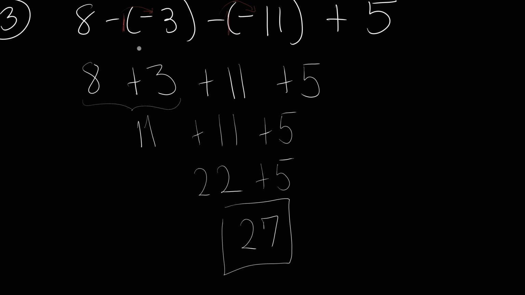So remember here, you need to clear the parentheses. There's like a -1 in there. So -1 times -3 is going to give you the positive 3 here. And the same technique here. -1 and -11 should give you positive 11. And from here, you just combine like terms. Okay, let's move on to the next following problem.